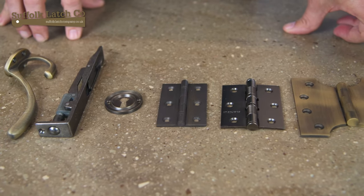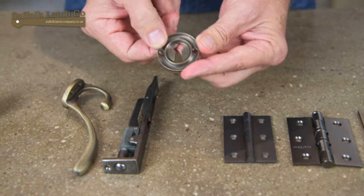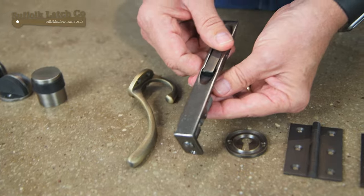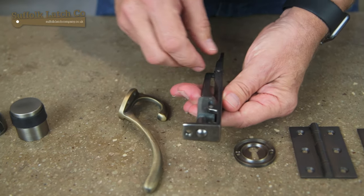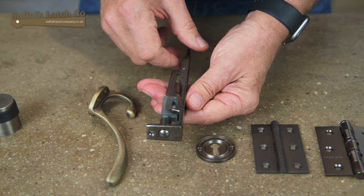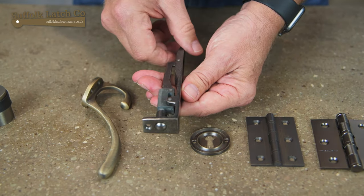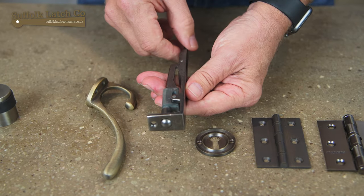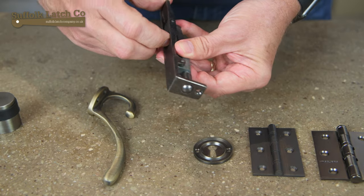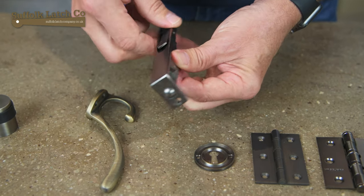Here we have a ball bearing hinge, been around for years, but the most traditional of all is this sort of double phosphor washer hinge. To go with the three lever lock we have got matching escutcheons to go either side. This component part here will be used typically for an internal door like a French door where you would perhaps occasionally want both doors open, but most times you're going to have one locked off. So this will fit top and bottom edge of the door and you'll pull this little lever to lock it in. That's what we call a 150 millimeter bolt.